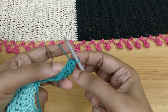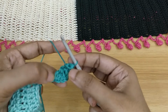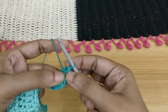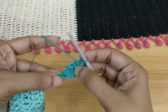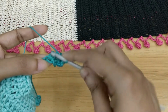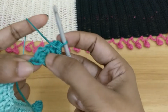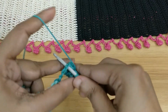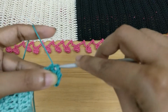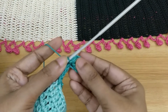Now we're going to turn the pom-pom back like this, because you remember after the first cluster we turned to work the second cluster. So we're going to turn it back and go into the same chain where we worked the first cluster. So that is right here. So you're going to go here and slip stitch. So here's our very first pom-pom.